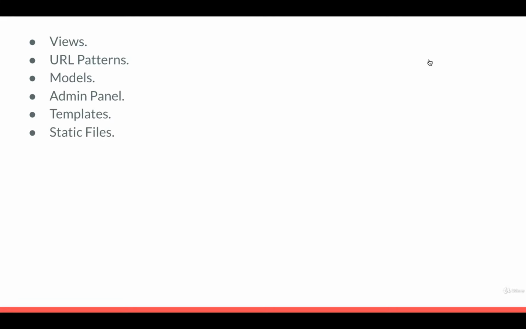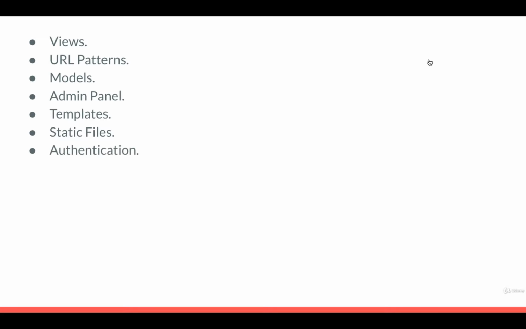Then we have learned about static files, that is how exactly you can go ahead, add some sort of CSS code to your website using static files. We have learned how to create the folder which contains all of our static files. We have also learned about the load static tag, which allows us to actually use static files on our website.